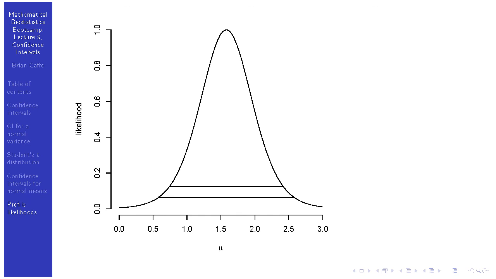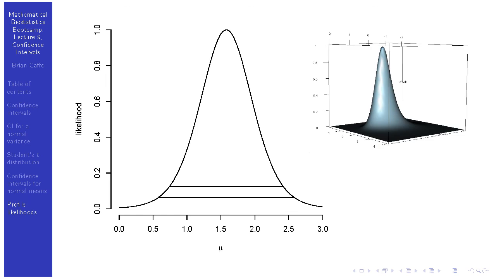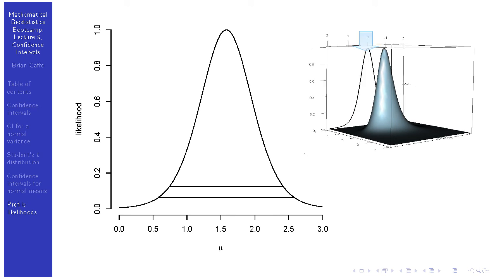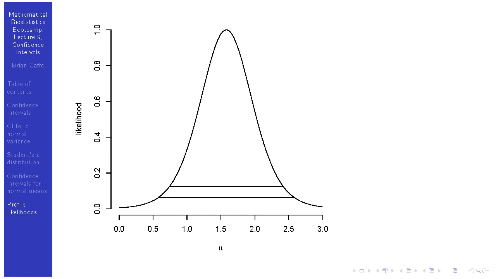That is the function that I get if I take the bivariate likelihood for mu and sigma, place a light along the direction of the sigma axis, and look at the shadow on the wall. This is the outline of that shadow, and that's called the profile likelihood. And there are many theoretical properties of the profile likelihood, but most importantly, you can treat them as if they were a standard univariate likelihood. So you would treat this just like a regular likelihood for mu. The higher values are better supported. The peak is where the maximum likelihood estimate occurs, and you could draw horizontal lines to get likelihood-based intervals for mu.